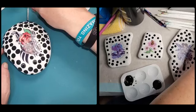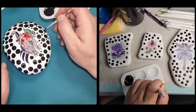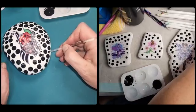I also did one of these one time with a hummingbird, and then on the big top dots, they had nice big rhinestones. And that was beautiful. Yes, it was. I saw it. Thank you.